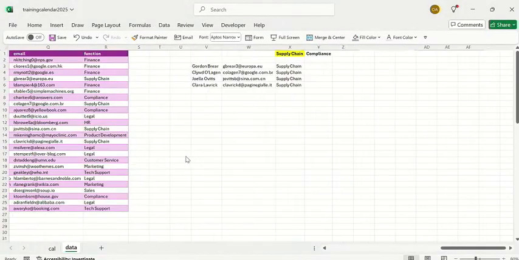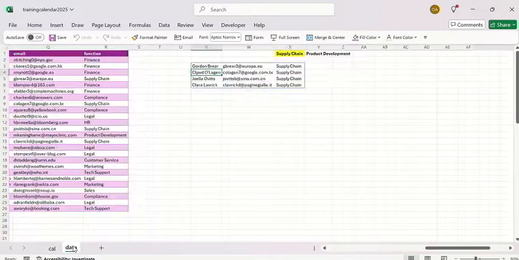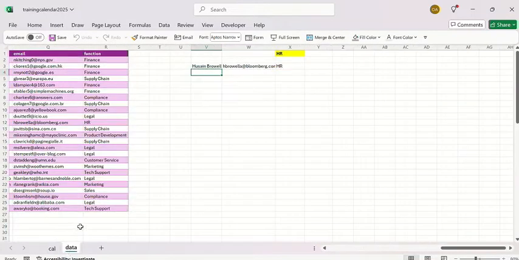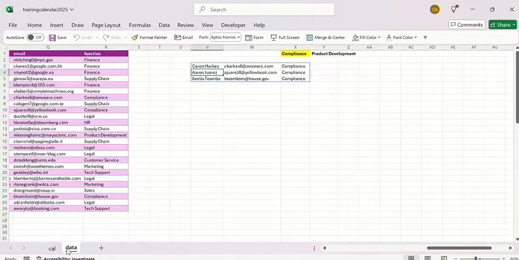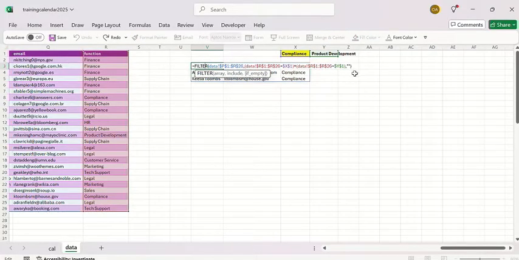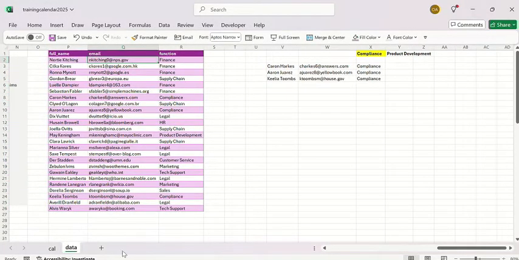Then a filter operation filters the entire table and checks for when the function is the current function, and that's what we're looking at. So I struggled a bit with the filter function, and in the final version I ended up using a regular array function to separate the text so that the filter can work properly, because as you can see in this example, the filter is only bringing back the results for the first function, and it doesn't bring back the result for the second function, which is product development.